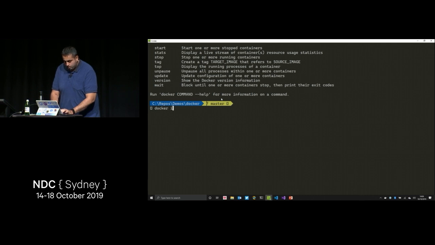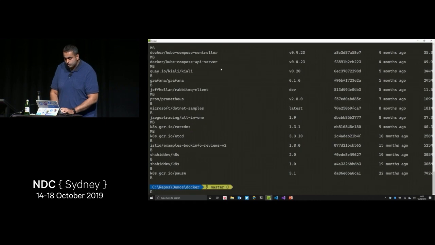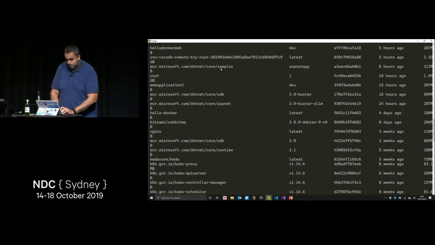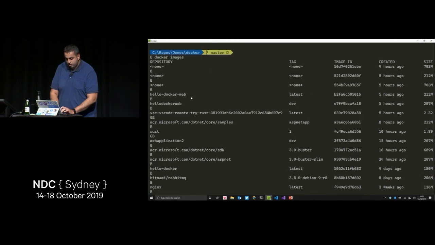One of the challenges of doing a Docker talk at a conference is you potentially rely on conference Wi-Fi for pulling large amounts of data, and I wasn't sure I wanted to do that. So I've pulled some images already, and I've been using Docker for a while, so there's quite a lot here. You can see these are some of the images I've got, and some I've been building. There's a variety. There's some .NET Core SDK stuff there, and some of my own.